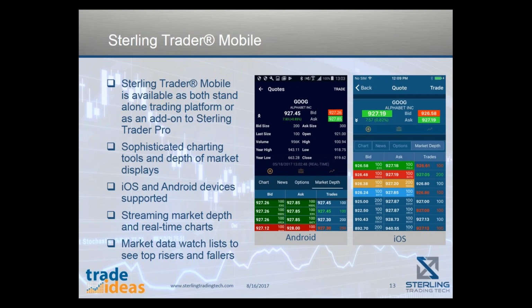It also offers sophisticated charting tools and depth of market displays. I'm not aware of any other mobile-based platforms that offer full depth of market the way we do. And then also real-time charts, and again, a market data watch list to see top risers and fallers, meaning what's moving the most on the upside or the downside on the day.